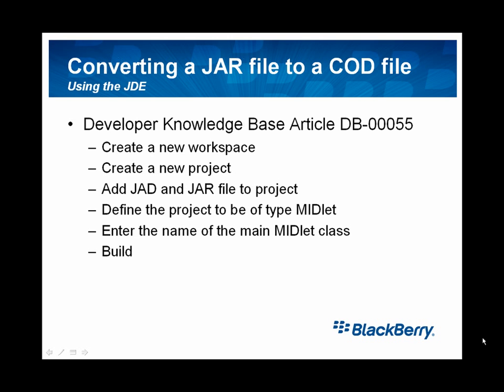So let's suppose that your application needs to be deployed as a COD file. How do you go about producing a COD file? One way to do it is to use the JDE for the development of your application, adding all of your source code to a JDE project and compiling it.